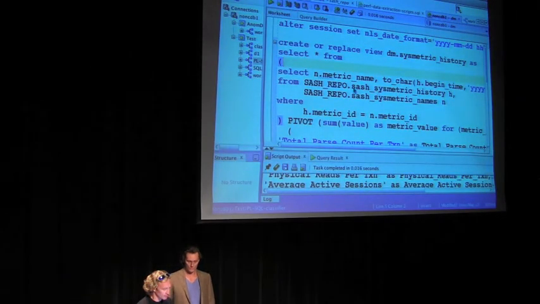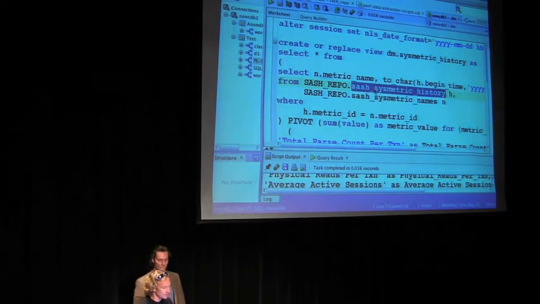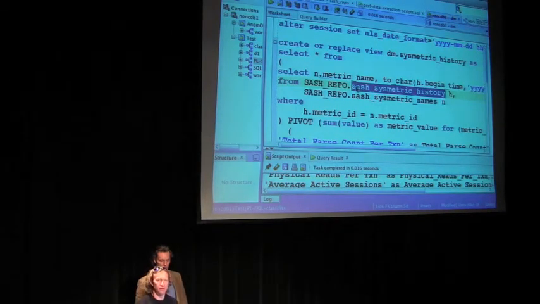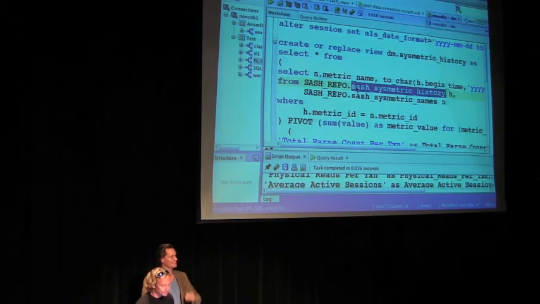So in this example, what I've done is look at a sysmetric history, and I don't use AWR, but I use a tool which Kyle actually created initially.